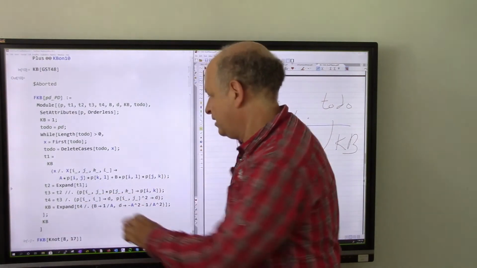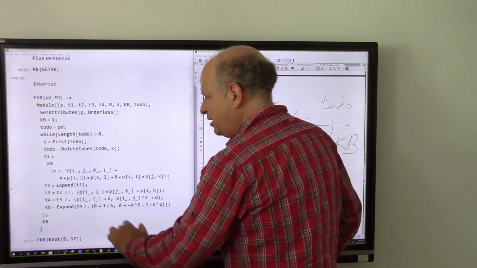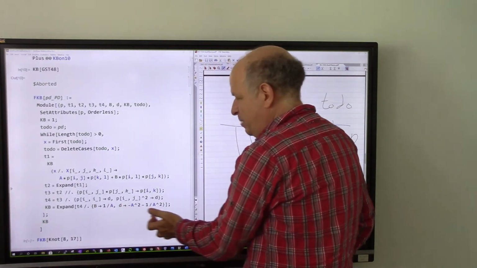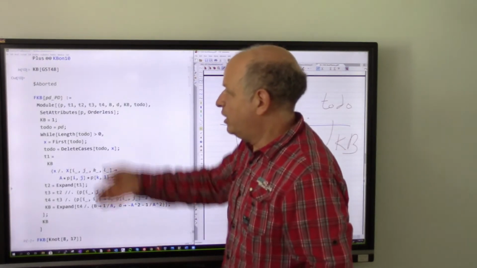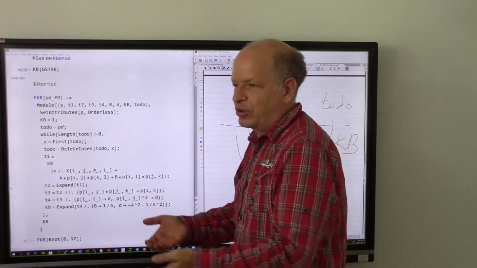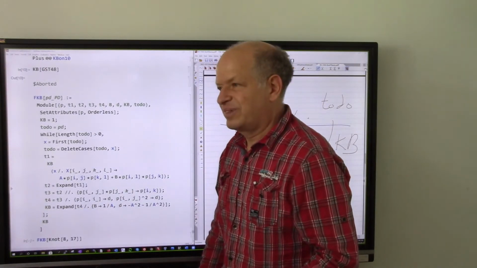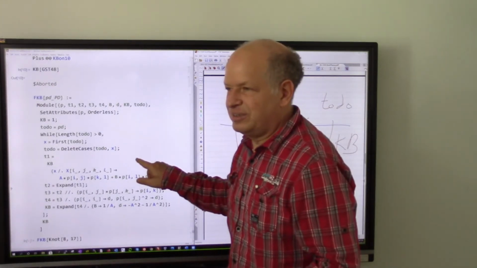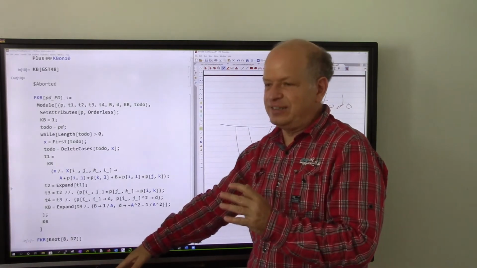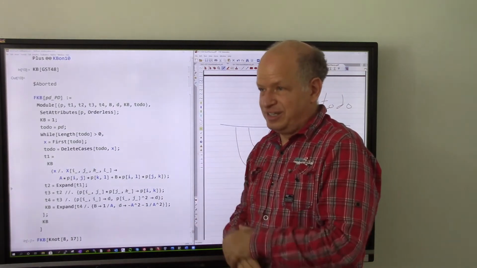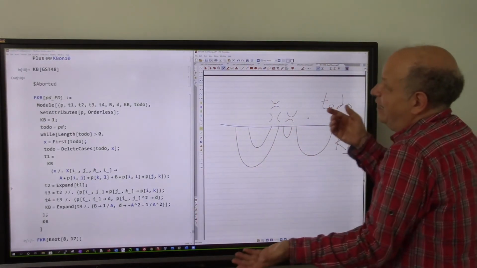Then I expand it, then I simplify paths, then if I find loops, I replace them by D, then I expand the end result after making the usual substitution, and that's the new value of KB. This gets evaluated again and again and again until there are no more crossings to add, and KB is the output. Okay? So again, you should not understand the syntax, but you should understand what's going on. Is it understandable what the program is doing? Again, basically, it does exactly what I said.